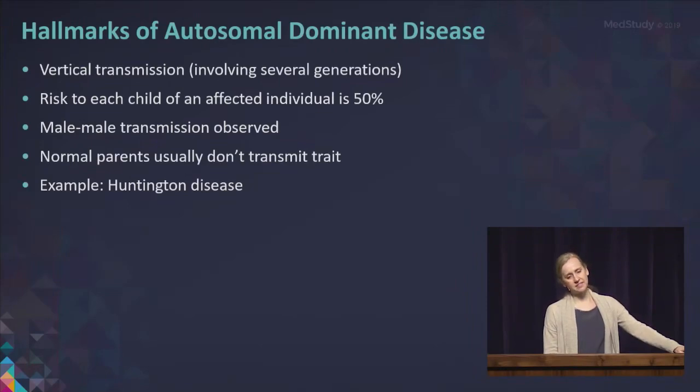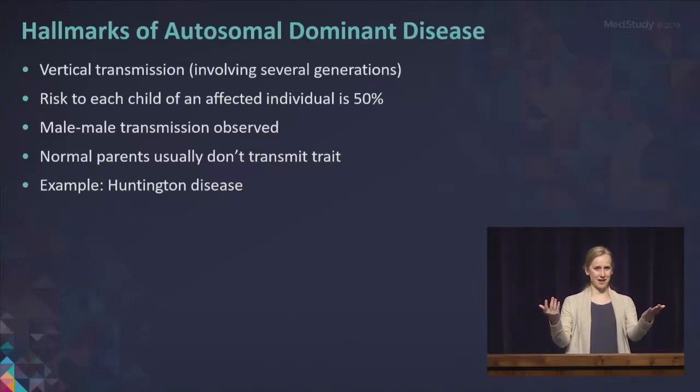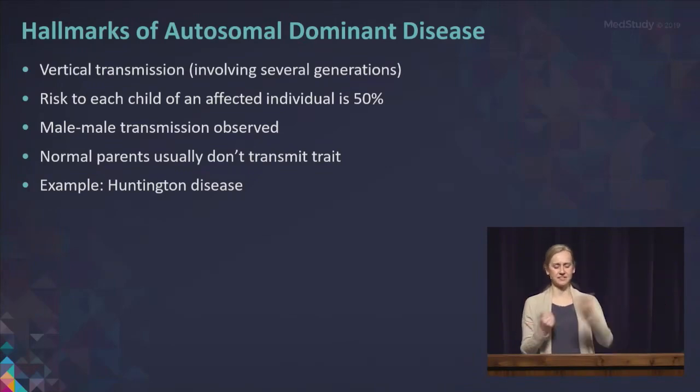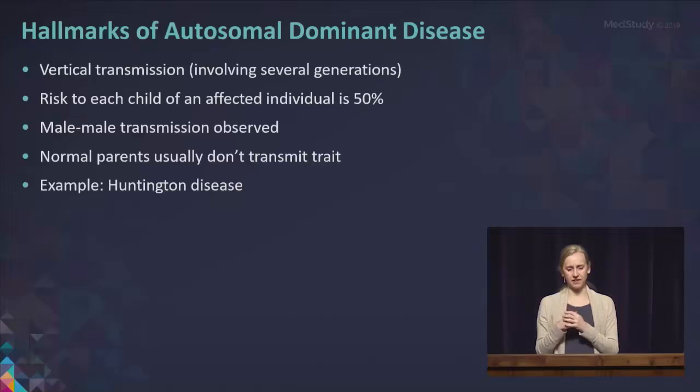Autosomal dominant disease, on the other hand, is always active, although there can be incomplete penetrance. So one of the adults might not have it to the same extent that the child does, but there should be someone in every generation that's affected by an autosomal dominant disease. The risk to each child of an affected individual is 50%, because you're either going to get my good chromosome or my bad chromosome, and every single child that gets the one that's affected is going to be affected.